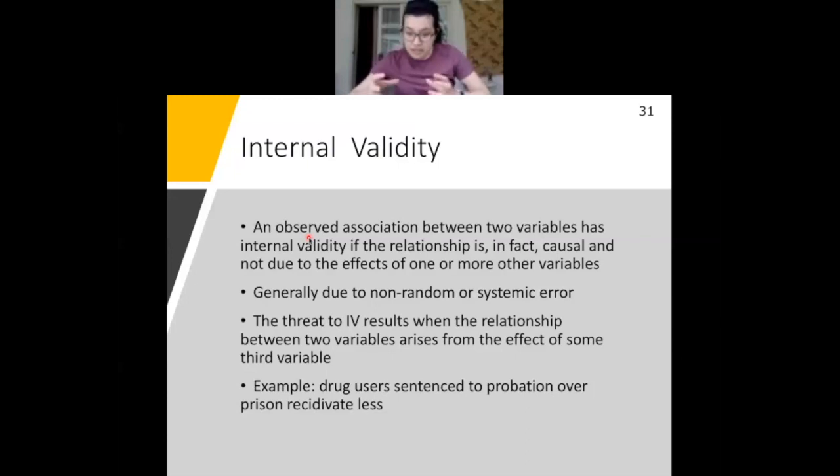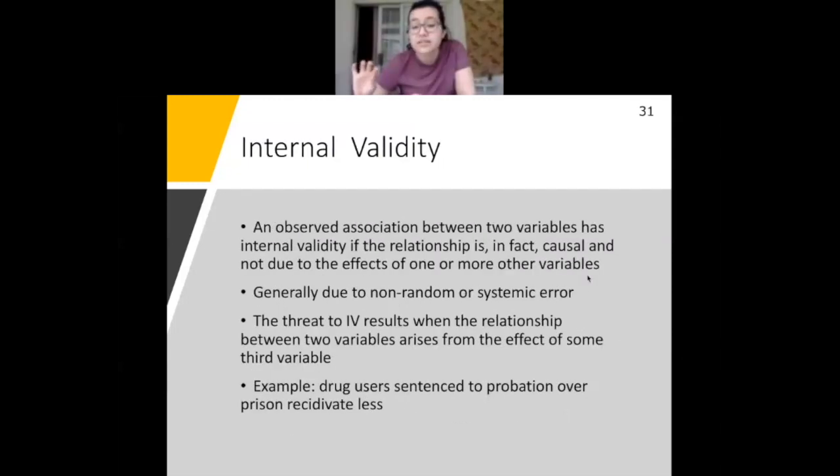Okay, so internal validity is making sure that within our study, we've identified all the variables that might influence the independent and dependent variables that we're concerned with. If we haven't, then this relationship might be spurious. It might be a product of other relationships that we haven't identified and haven't controlled for. If there are variables that we haven't controlled for that are influencing our independent and dependent variable, then we do not have internal validity. In how we define the relationships that we're looking at, we've not included everything that should have been included.